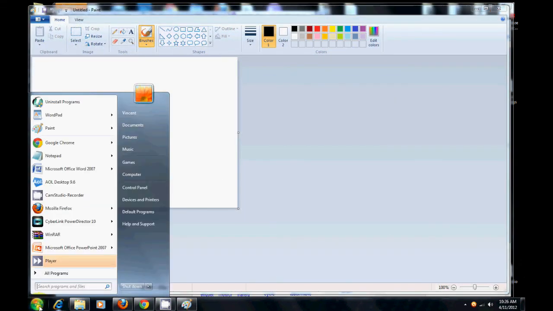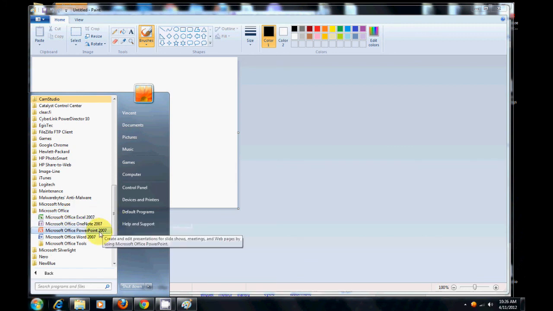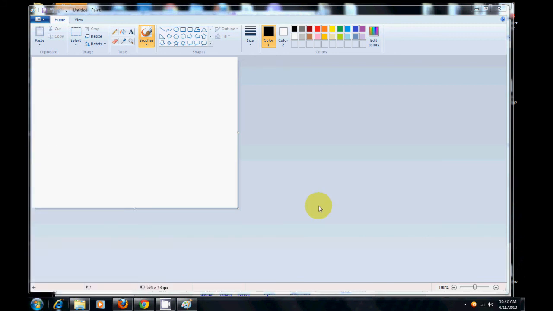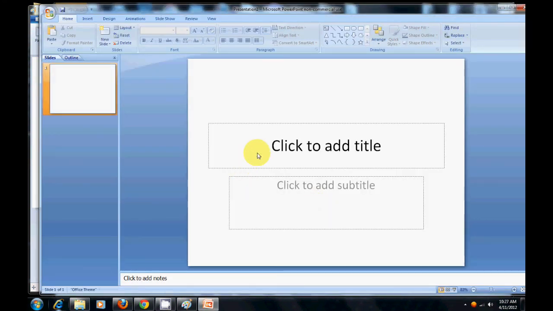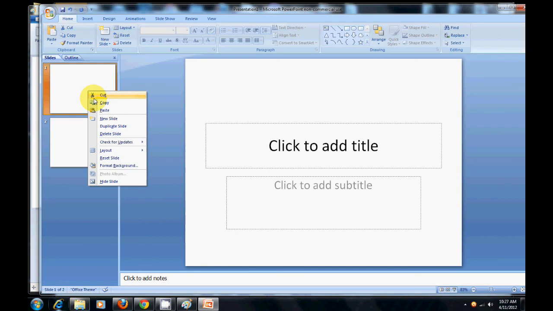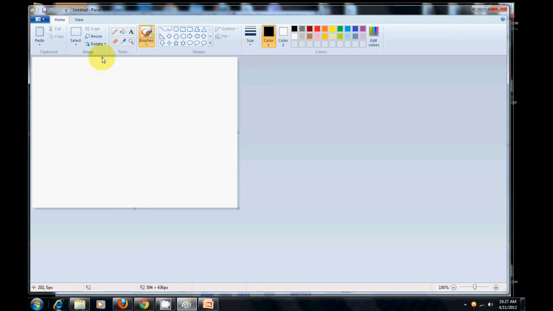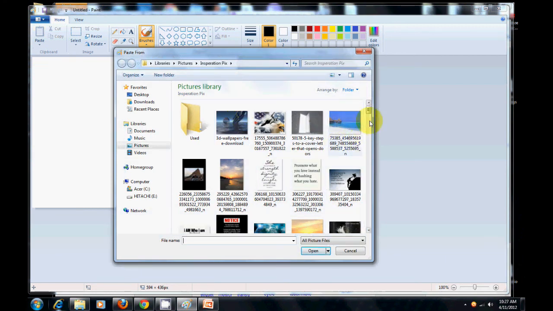The way I like doing it though is to go to Programs, and I've got Microsoft Office on my computer. If you've got Microsoft PowerPoint, that's what I like to use to do this. I'm going to show you a couple of different things with both. First, I need to get rid of this, so I'm going to create a new slide and delete this one. If you don't have PowerPoint, I'm going to show you a couple of things about Paint that you can do. One is you upload your picture, and I'm going to show you the differences between the two.